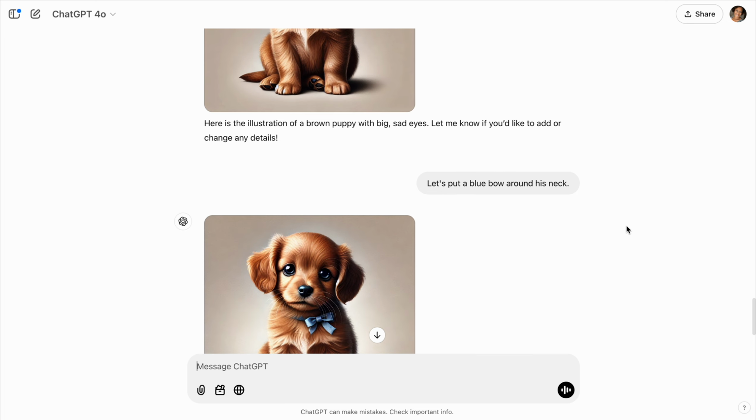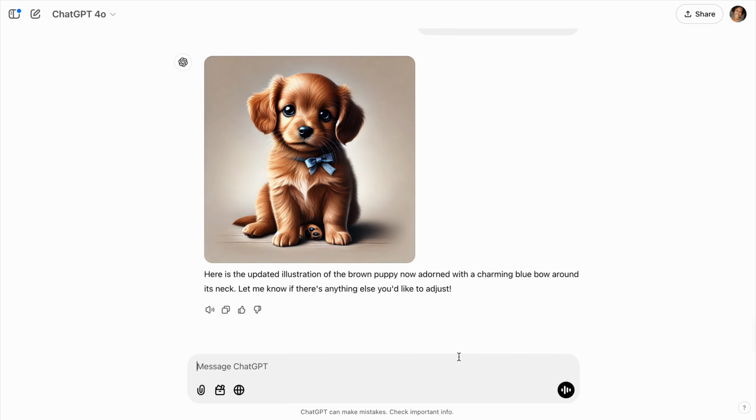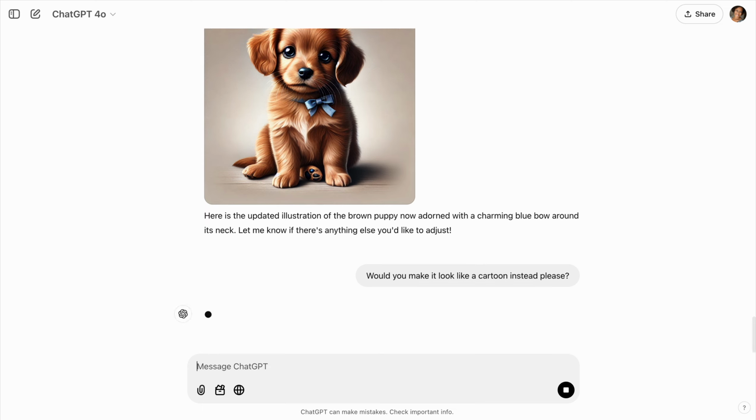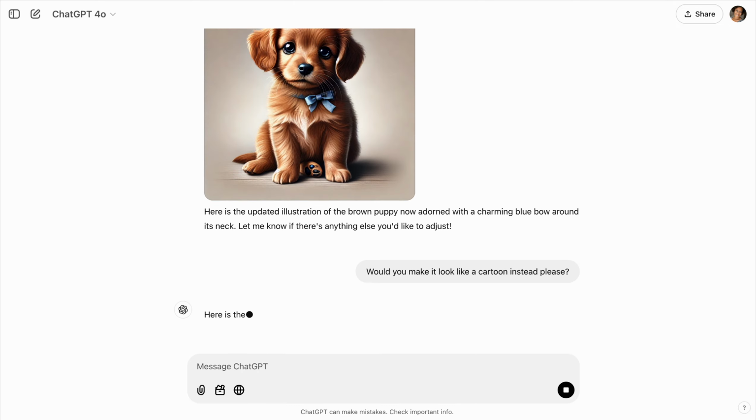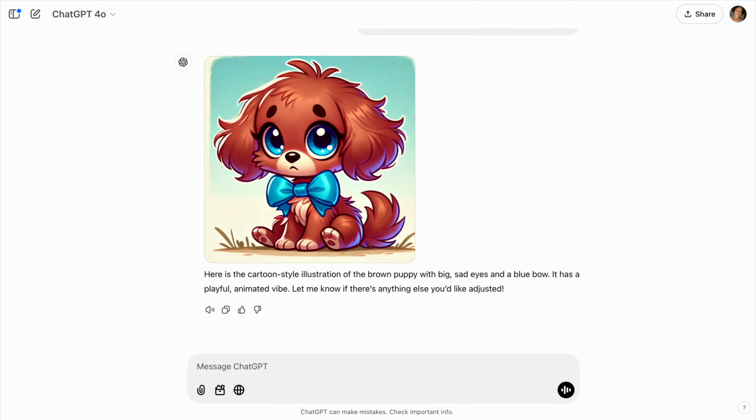You can make it look like a photo or look like a cartoon. Would you make it look like a cartoon instead, please? And so you're just giving these prompts like you're talking to a person, and you're able to move forward and get additional designs. So now it's cartoonish.